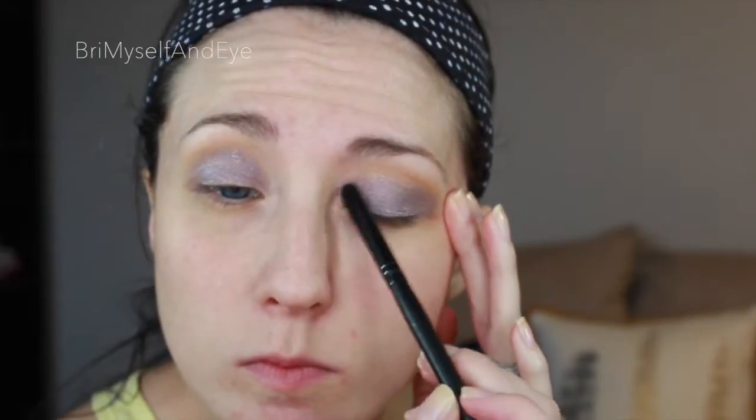But I'm going to take the brush now and concentrate more on the royal purple shades that I showed you earlier, and pack that onto the crease and the outer V to give some dimension to the eyes. You could also go in with a darker brown or bronze shade, but I just wanted to add some purple and brown together because I think it's a really pretty springtime look. And then continue to pack on the lighter shades as we get towards the nose.